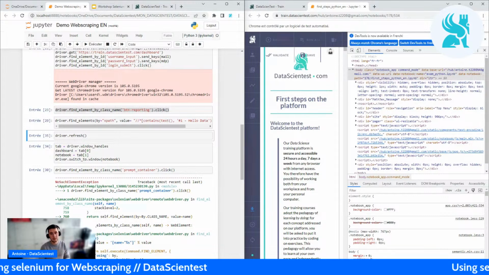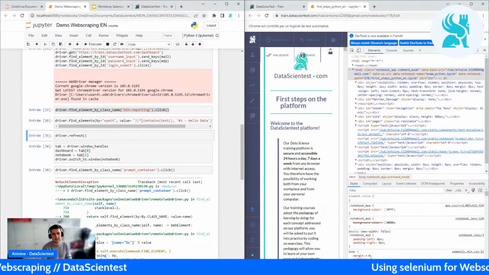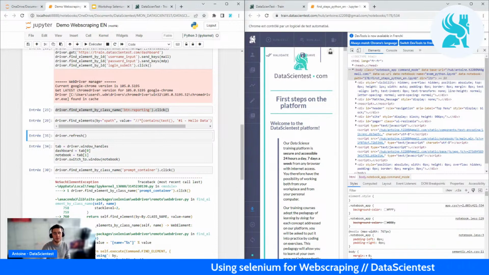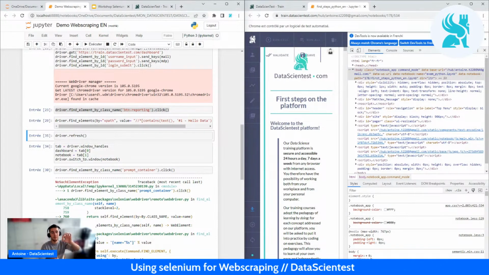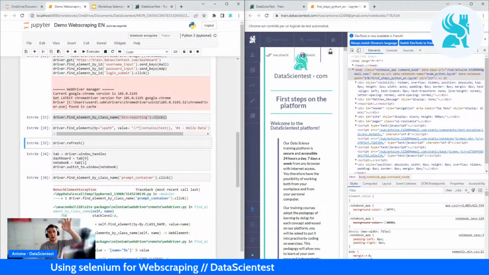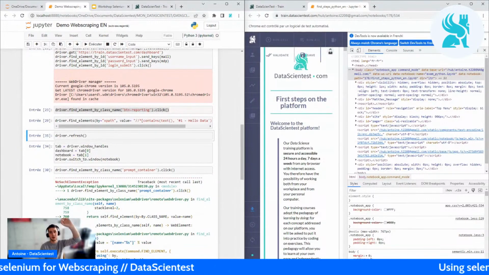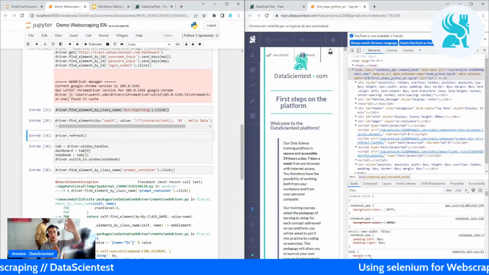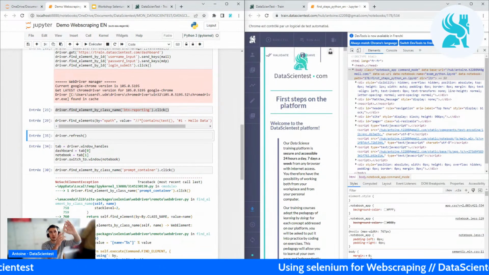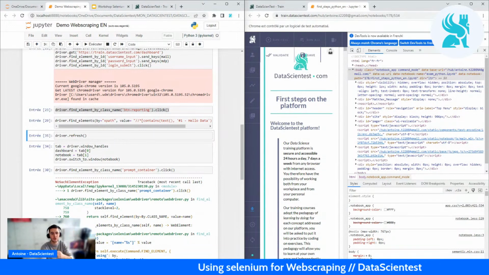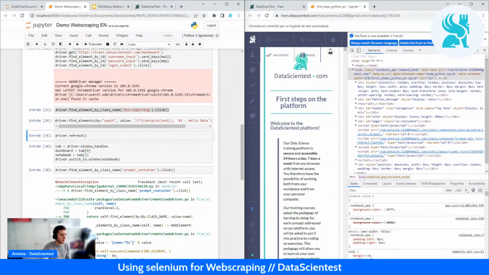To find this element, you will be able to find it using the XPath. How, I will show you after, by accessing another element and using this other element as the reference.